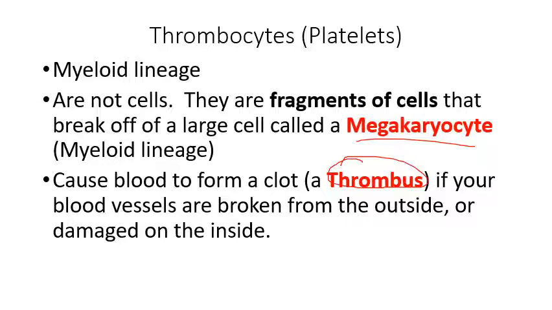I don't know if you've ever had any of these really expensive automobile tires that contain chemicals. The chemical is a liquid as long as it's not exposed to air, but if you have a puncture in the tire, then the air gets in and the chemical becomes a solid and blocks the hole. Well, that's basically what thrombocytes do. They cause fibrinogen to form fibrin and so on, and then these fibers of fibrin act as a net to rope in a bunch of red blood cells and block the damage, block the hole to the blood vessel from the inside.